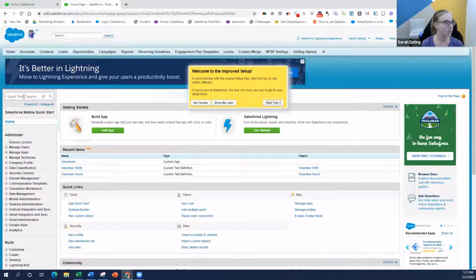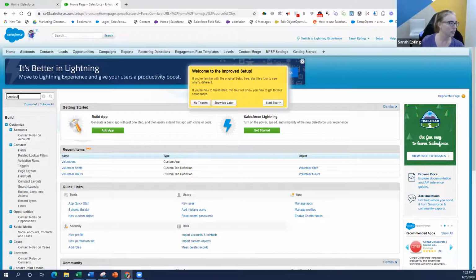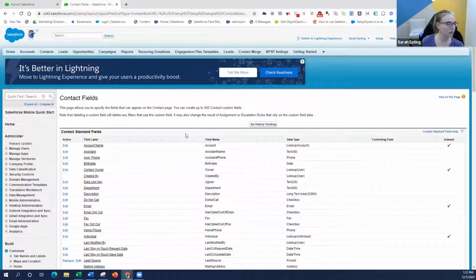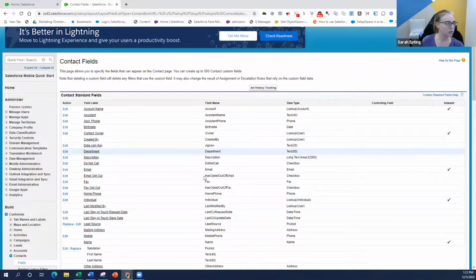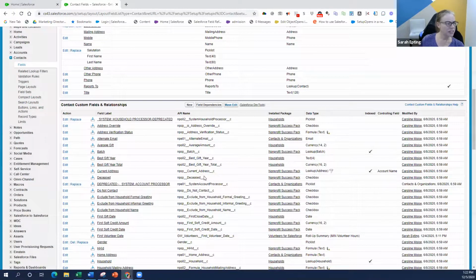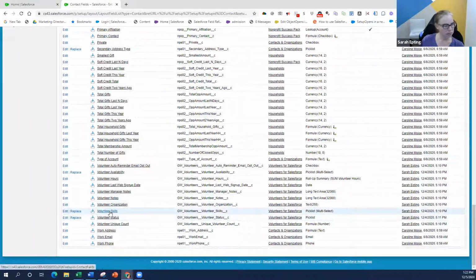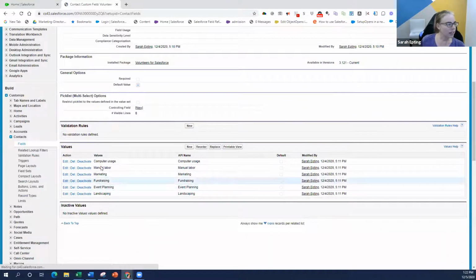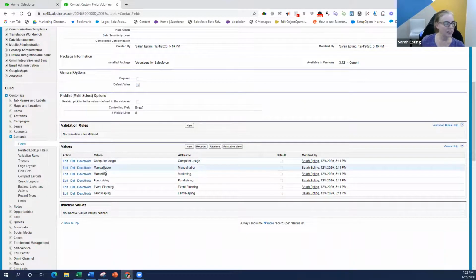So we'll go to the contact object here and fields and go down to volunteer skills. And I'll go ahead and leave in manual.